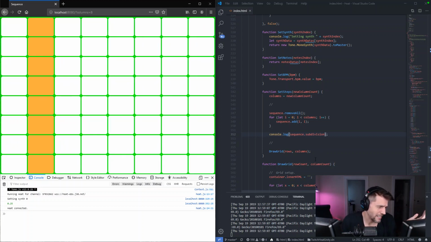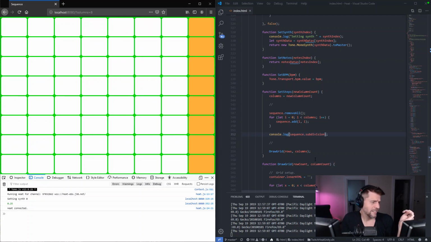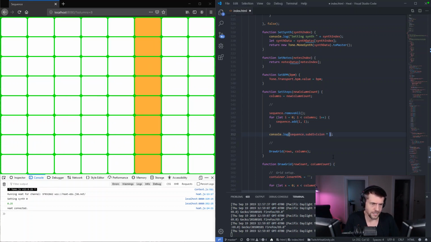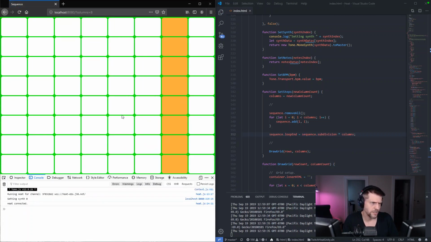But okay, so it needs to be like loop count needs to be subdivision times columns. Kind of wish there was a thing that just does this for you.